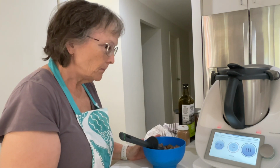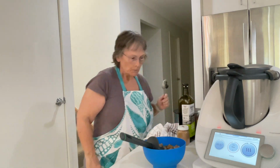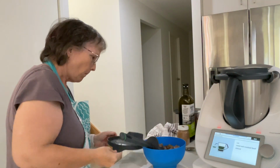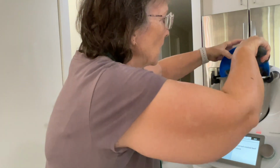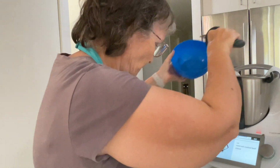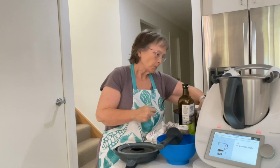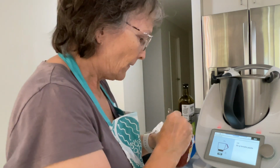So I'm just waiting for the second lot of mince to cook. So now we're going to add this one back into the bowl. It's unlike me, I've made a mess everywhere. Next, and we want 50 grams of tomato paste. There is a recipe on Cookidoo to make your own tomato paste. I haven't actually made it yet. It's on my to-do list, but I haven't got there.